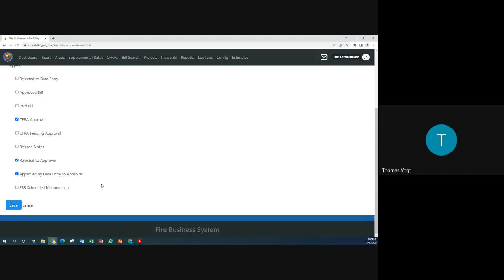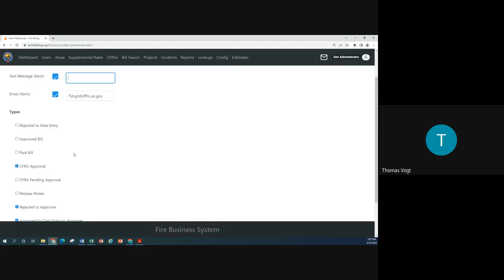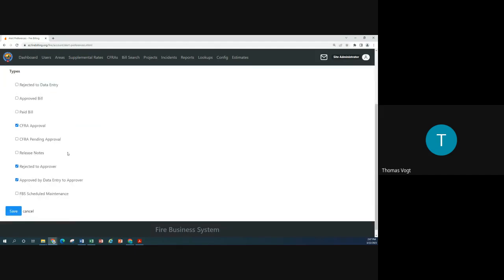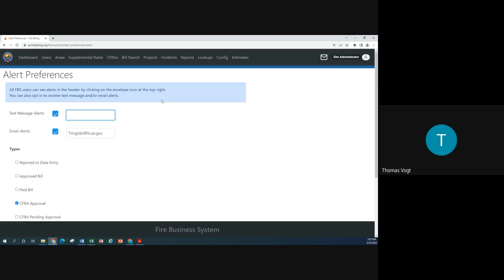And then approved by data entry to approver. So if you have the approver role, these two are for you. You'll get notified either when it gets rejected back from the auditor to the approver role, or when your data entry person approves it. If you want to get notified, this is where you do it. Then you just save, and you should start getting notified.